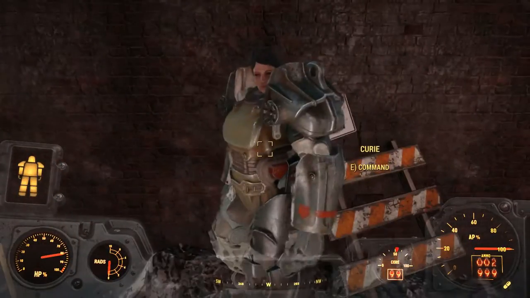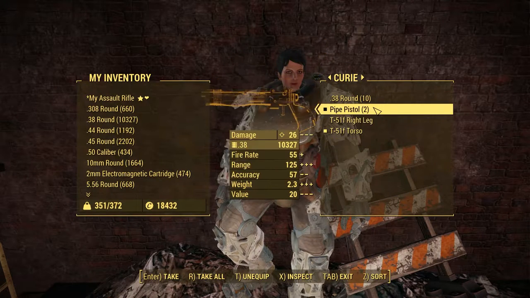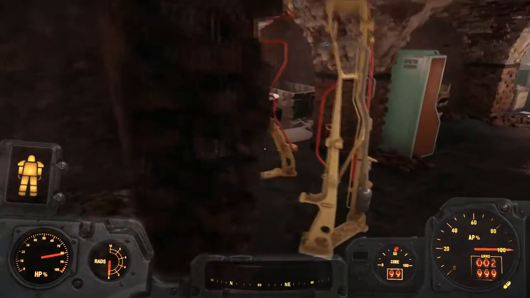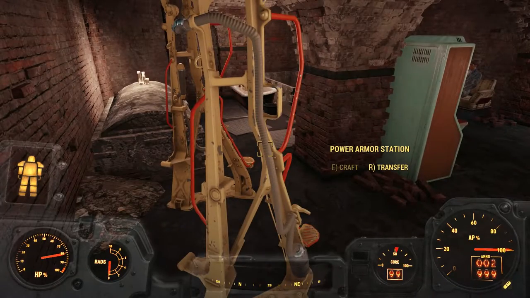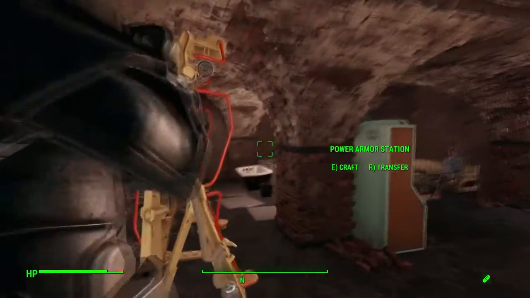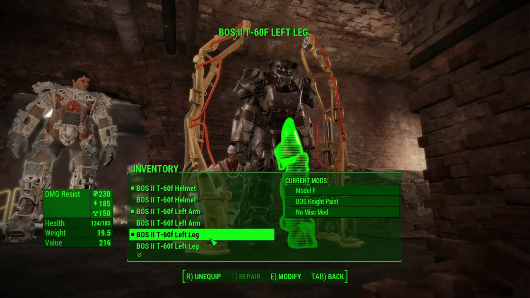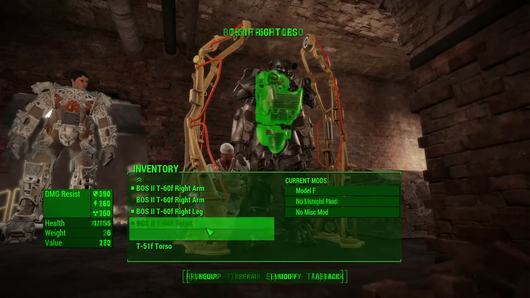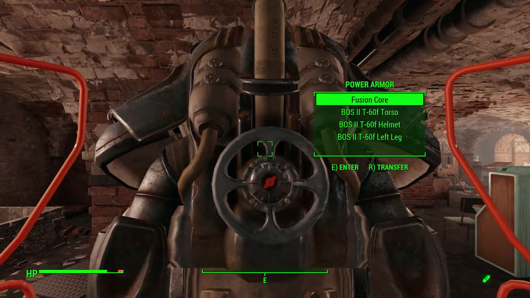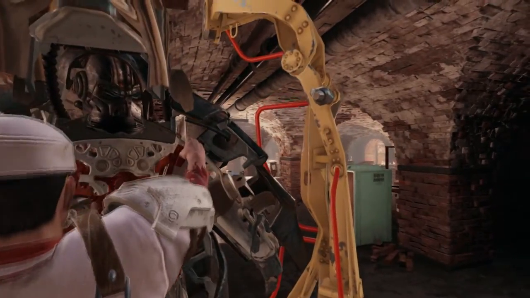Hey, you, come here. May I be of assistance? I'm going to take all of her armor from her and see if I can repair it here. I have to exit my own power armor. So I'm going to exit, and craft. And let's see. Why can't I repair any of this stuff? Look at this, I can't repair anything. Whatever. I try to be proactive. I don't know why I couldn't repair it. Let me give her her stuff back.